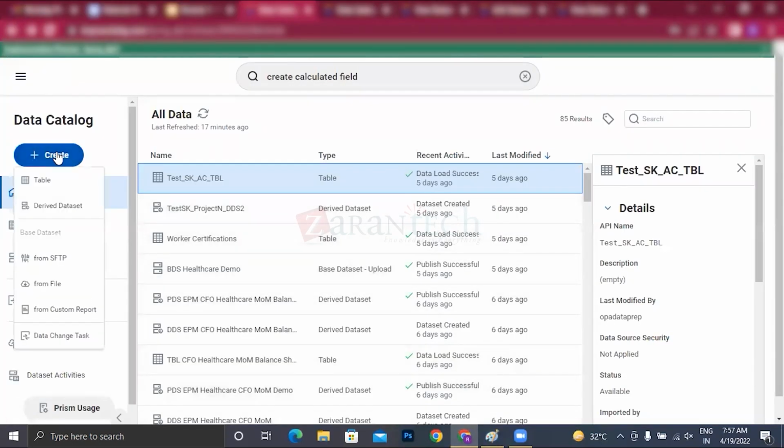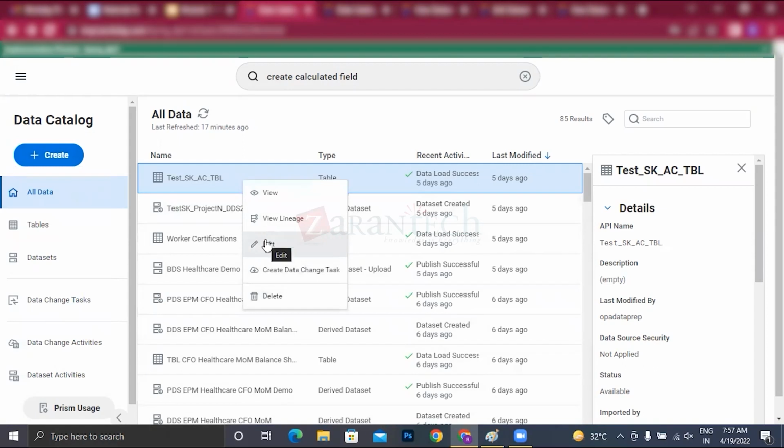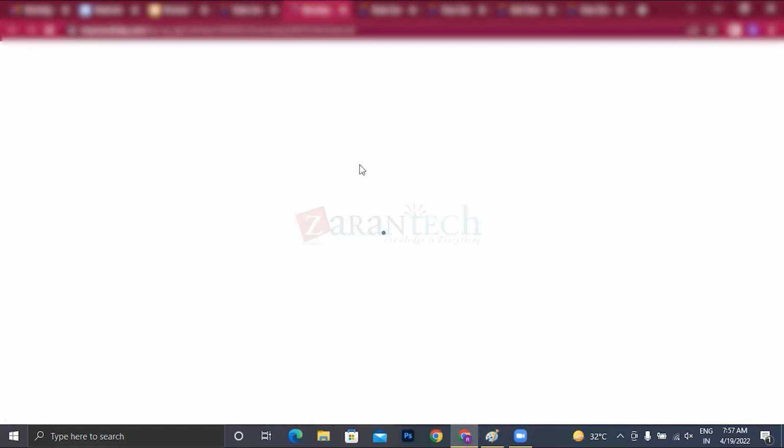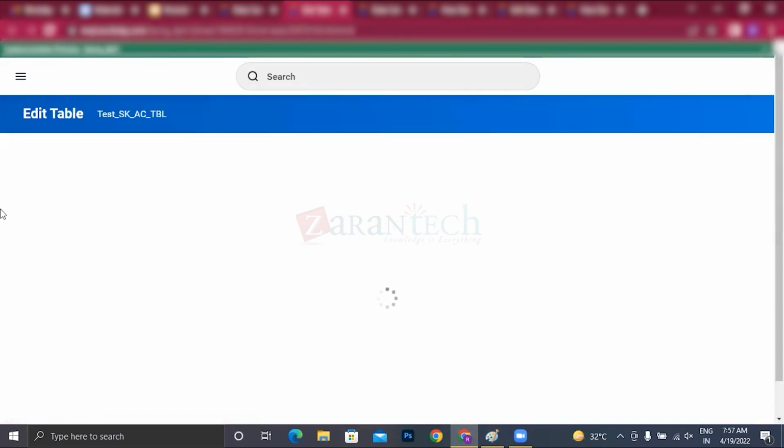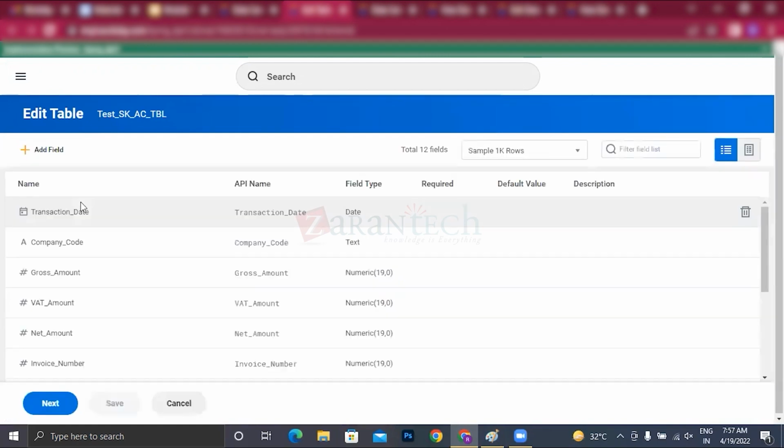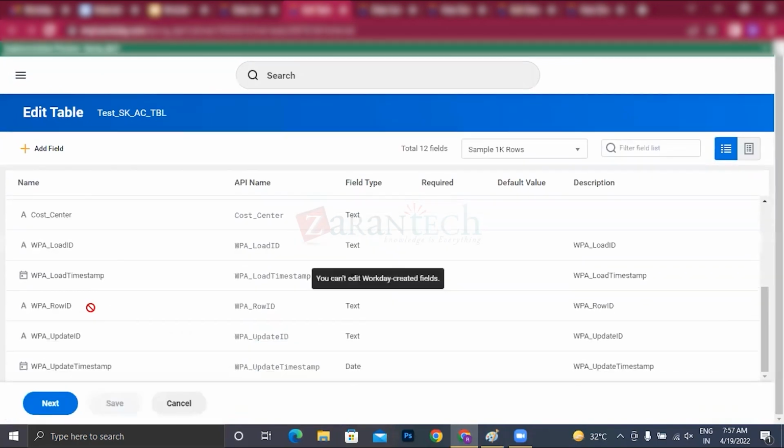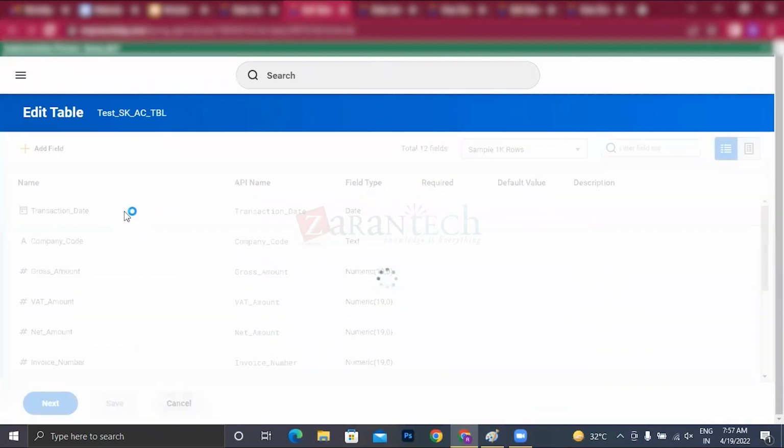So in the table, let me edit this. There are advantages in the table.